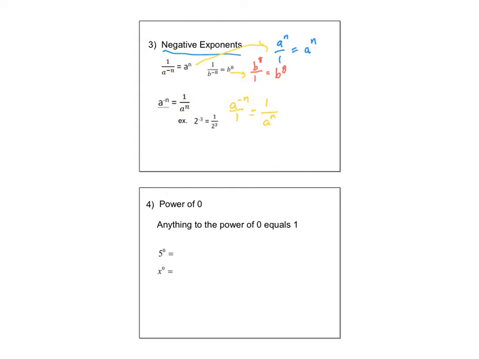So let's look at the other one down here. This one here is 2 to the negative 3. And so you're going to take the 2 to the 3 and put it down here in the denominator. And then you can find out what 2 to the 3 is. So you could put that in your calculator, 2 caret key 3, or it's 2 times 2 times 2. 2 times 2 is 4, 4 times 2 is 8. So you actually get 1/8.